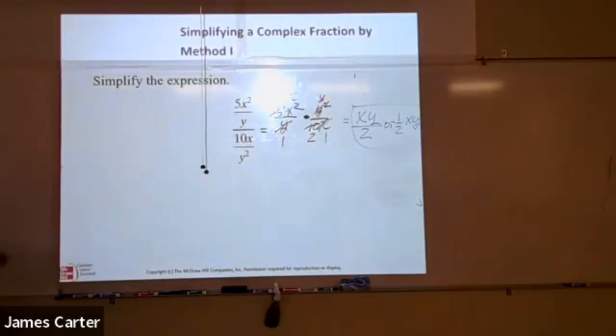Now, are complexes as scary as you thought at first? What do you do with them? You just take the denominator, meaning the bottom two, flip and multiply. What if there's only 1 on the bottom? What if there's only 3 numbers? There's a hidden 1 under the 1 below. Okay?